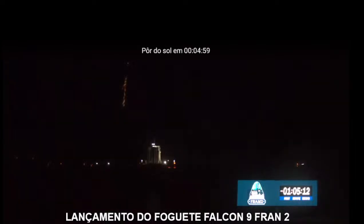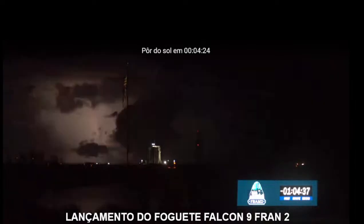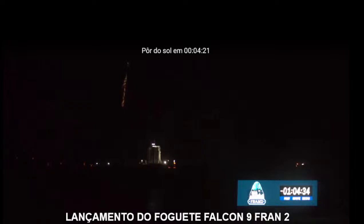Fram 2 mission unique in that it's heading into that polar orbit. As SpaceX's John Edwards, the vice president of Falcon and Dragon at Spacecraft, noted on X as well as in the Spaces event on Friday, the closest that astronauts have come to the type of orbit that these folks are going to be flying was the original Soviet Vostok and Voskhod cosmonauts, who included Yuri Gagarin back in the early 1960s.